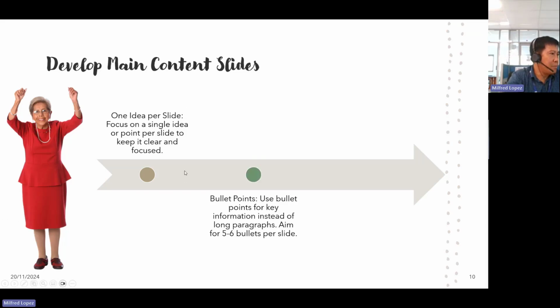Then create some bullet points. This is my bullet points. You can do it the traditional way or you can do it the same way that I'm doing clip art. It will capture your audience's attention, and remember, it's only bullet points, it's not a story. You can see in some presentations they include so many things, like telling stories. No, it's bullet points, which means a maximum of 5 to 6 bullets will be fine. A bullet point means maybe a word, a phrase, or just a sentence, and that's enough.